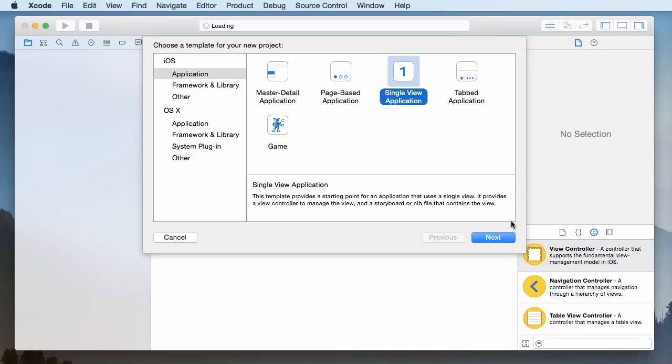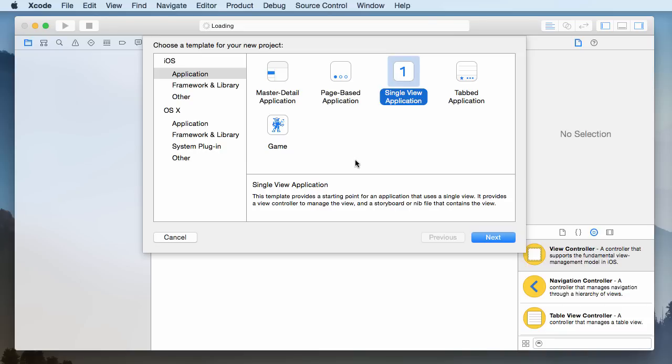Alrighty guys, welcome back to another video. In this tutorial, I want to start showing you how to create apps with multiple screens or multiple views. Up until this point, we only worked with a single view application, using one screen, one view. You can create some pretty cool apps like this, but all of the really popular apps use more than one screen. So yeah, let's go ahead and get started.